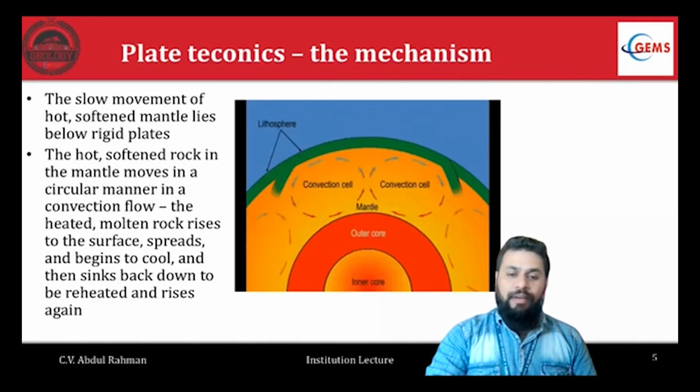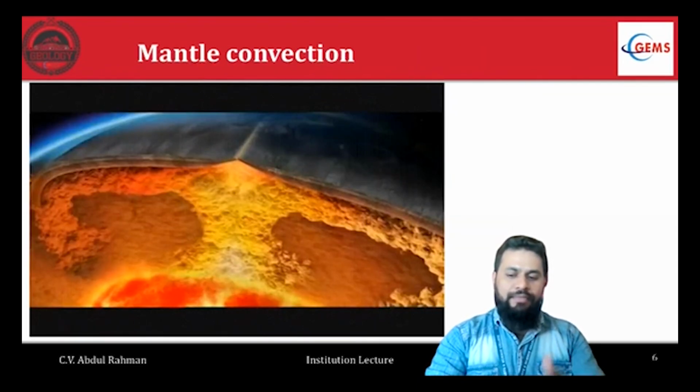Okay, so the mantle is circulating by convection currents. Above the mantle, or the asthenosphere, these plates are situated. Because of this cyclic movement of the mantle, these lithospheric plates are continuously moved above the mantle. This causes the movement of the plates, or plate tectonism. This is a kind of movement of the plates, driven by the convection currents.